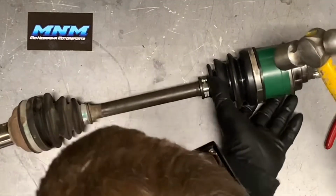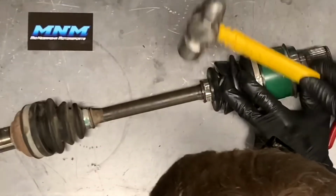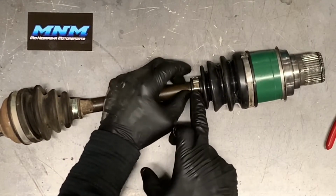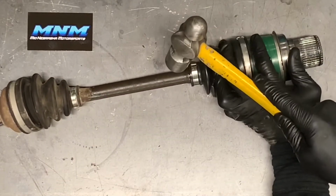I'm going to grab my hammer, being really careful not to pinch the boot there. And I'm going to tap and kind of flatten all of that there. Also, you want to check this back side here. For whatever reason on these Quad Boss, the cheaper bands, the back side pulls up there, and you've got a potential spot for a rip there.